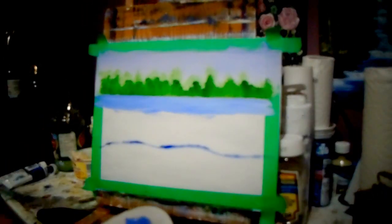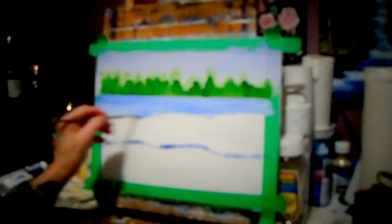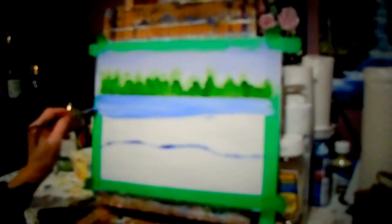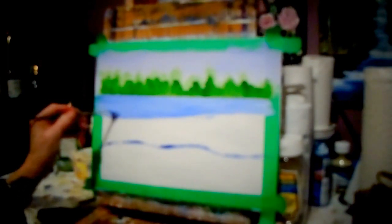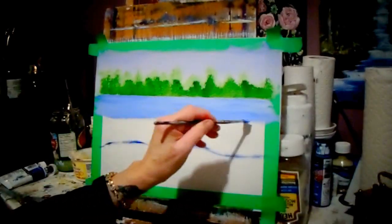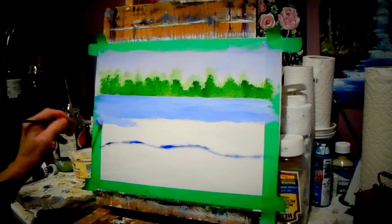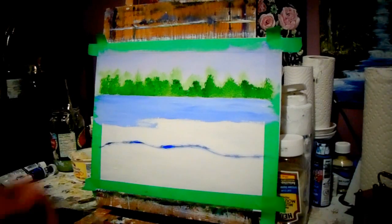Composition is important. Study other people's paintings who've got a lot of experience and see how they lay out their paint. Depending on what you're interested in, if you're interested in landscapes, look at landscape paintings and see how they laid out their landscapes or subjects and where they have the light source and their focal point. See where your eye goes to first, and that's your focal point. So if they have a spot with all kinds of light shining on a little house or a tree or something, then that's your focal point. You want to bring attention to that area. And the way to do that is to get lots of light in that area or make it stand out on its own somehow.